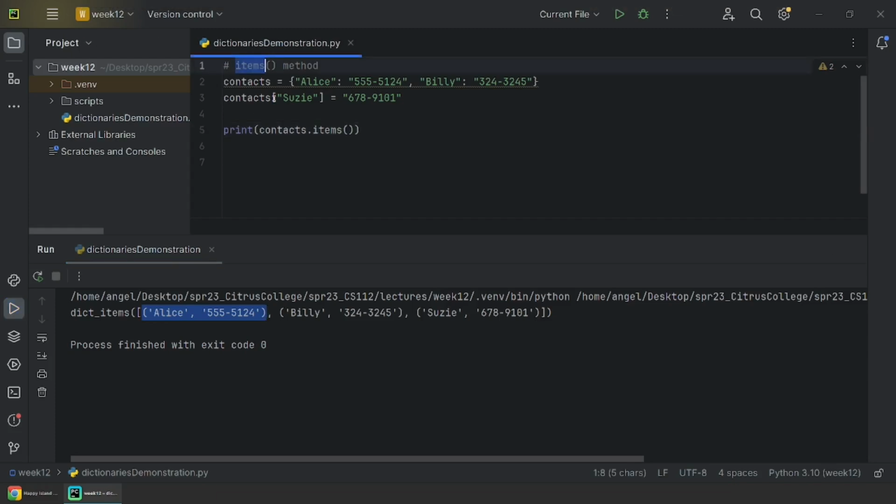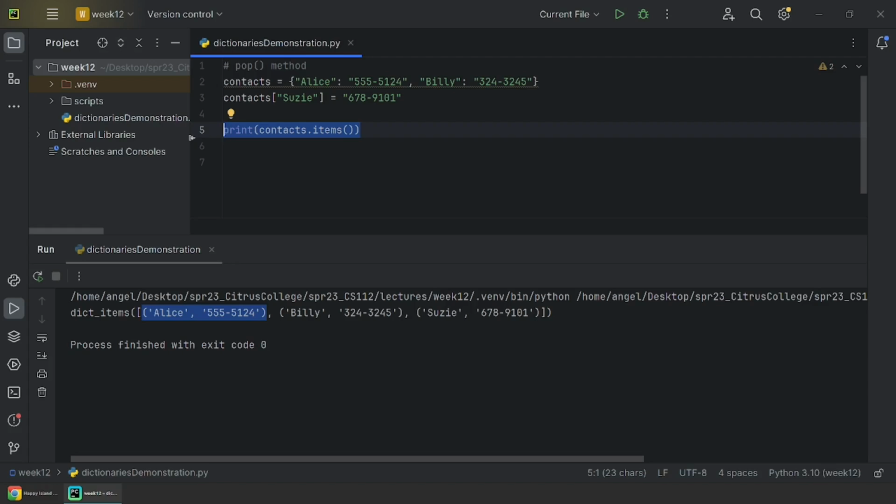We have a pop method, and the pop method removes a key and gives you the value. So it removes a key, gives you the value. So its syntax is similar to the get method, in that you're going to have a key, and then you could put a string in case you want to output something to the user in case that key is not available or not part of the dictionary.